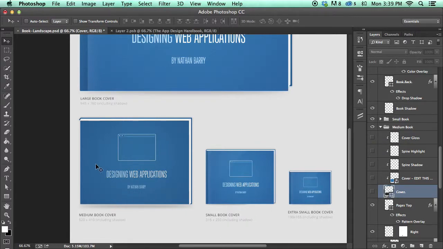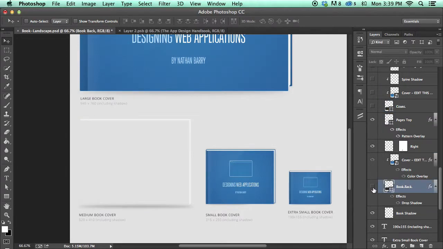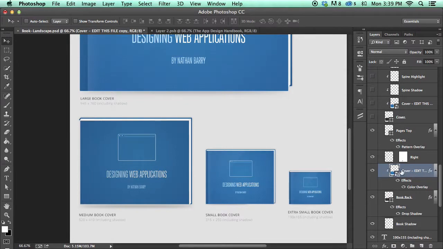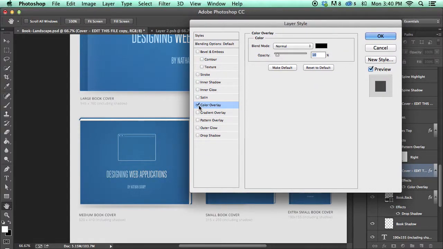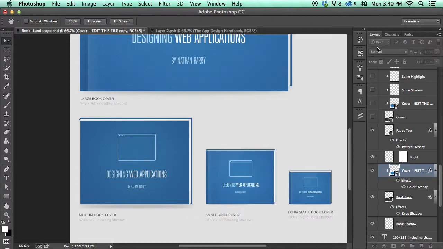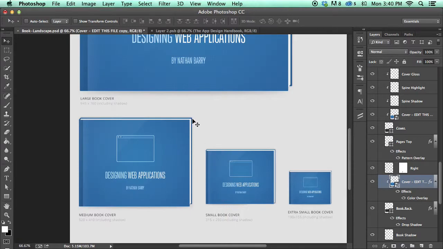Now you can see there's another cover behind here as well, and the reason for that is that's actually the back of the book, which you can show and hide there. And you can see it has another of that same smart object clipped to it. So if I show and hide that, you can see that the color changes. The reason why I have the smart object twice is I want to get that same color of the book on that back image. Now you can also see I have a color overlay on the back one, with the 10% black overlay. And so what that's doing, let me turn this back on, is making my back cover of the book match the color of the front, but then be 10% darker.